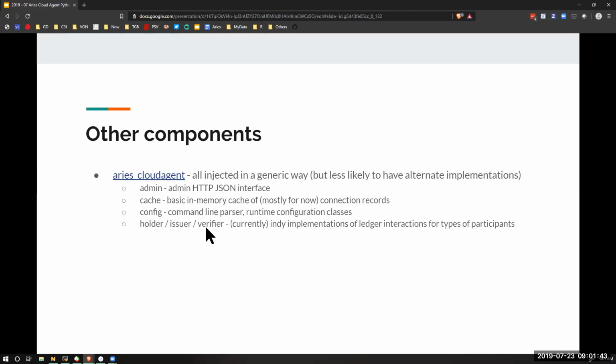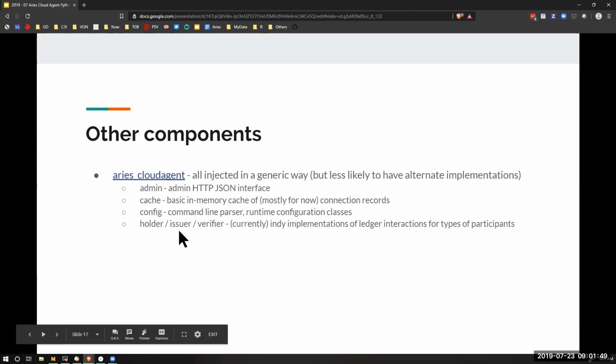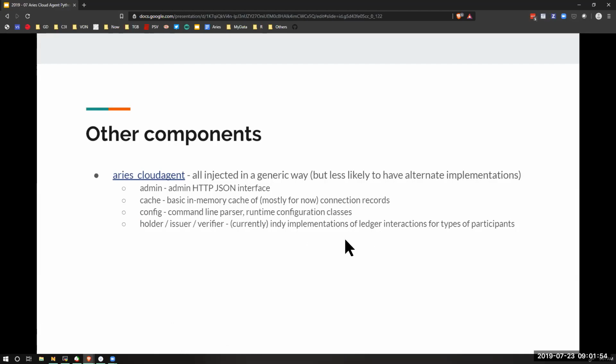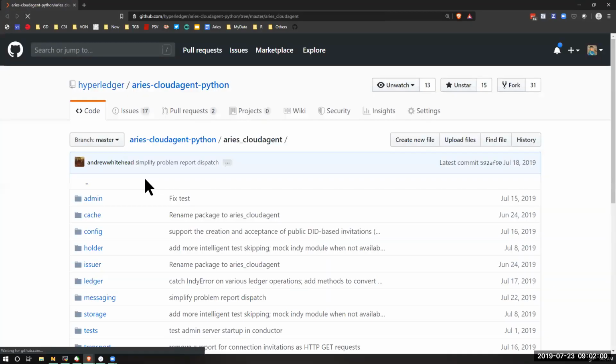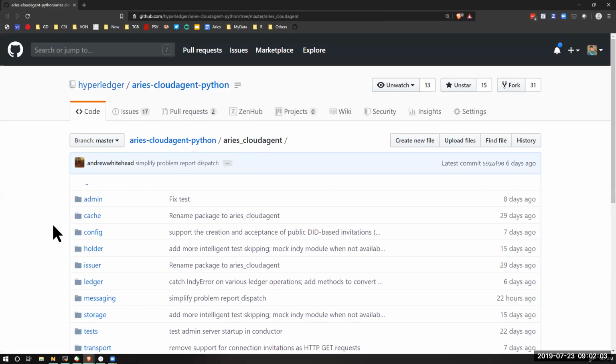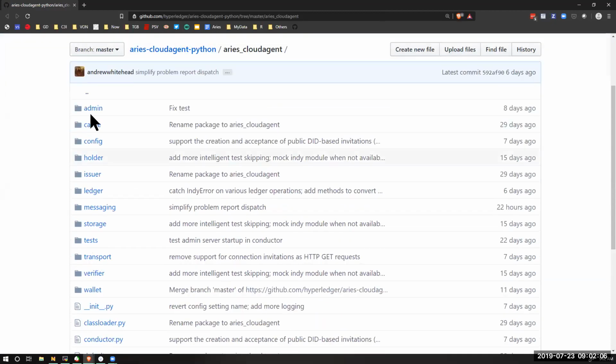And finally, there is a holder and issuer verifier for the Indy implementations of these types of participants. So when you go to the main Aries Cloud Agent folder, these modules sort of exist. So that gave a laundry list. As I said, messaging is where all the protocols are. Other ones are the wallet implementation, the storage implementation, and the transport implementation, and then these other ones I've mentioned: admin, cache, holder, issuer, and verifier.